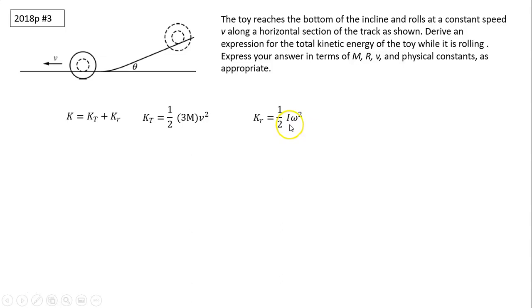And rotation is one-half I omega squared. Remember, I is 9 over 2MR squared times omega equals V squared over R squared. Because we have to represent it in terms of V. Now you substitute for omega. Simplify this. You'll have 9 over 4MV squared because R cancels. Now you simply add two together. The first term becomes 3 halves MV squared. Second term is 9 fourths MV squared. You're factoring MV squared. So you add a fraction.